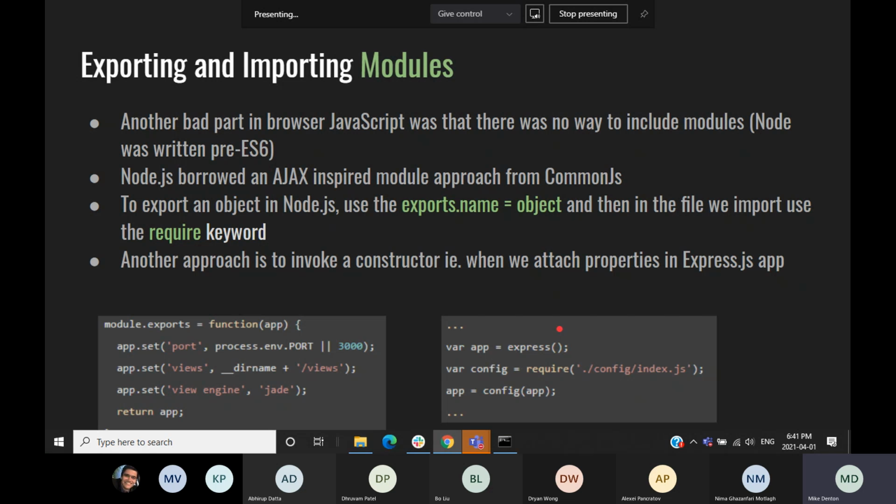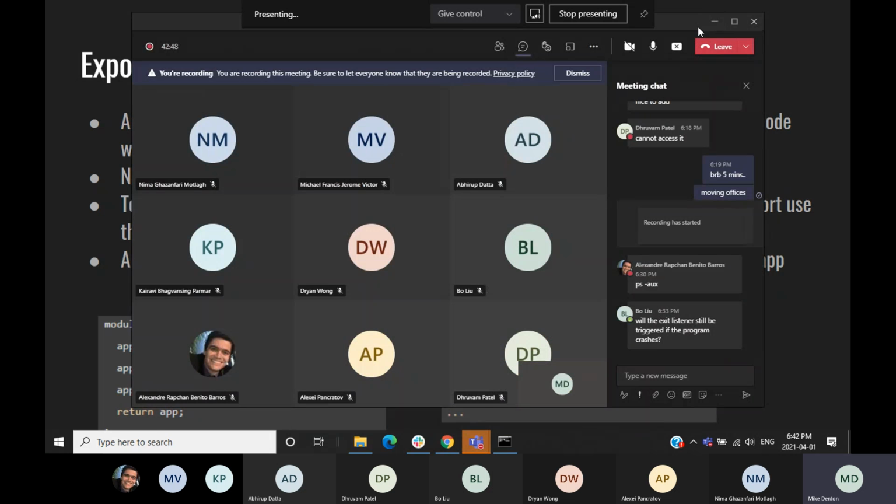And then this is how we would set up. Here's Express defined. We pull in our configuration, which is in fact just this right here. And then we just pass app through, and then we reference it again. So basically this object by reference is going into this module. It's getting all of its properties set. And then that reference is being assigned to the one in this scope called app. And it's good to go. So we could take some of that code out of here. Of course, we could have all of this underneath here in this place, and it would work just fine. But that just shows how to quickly use that.